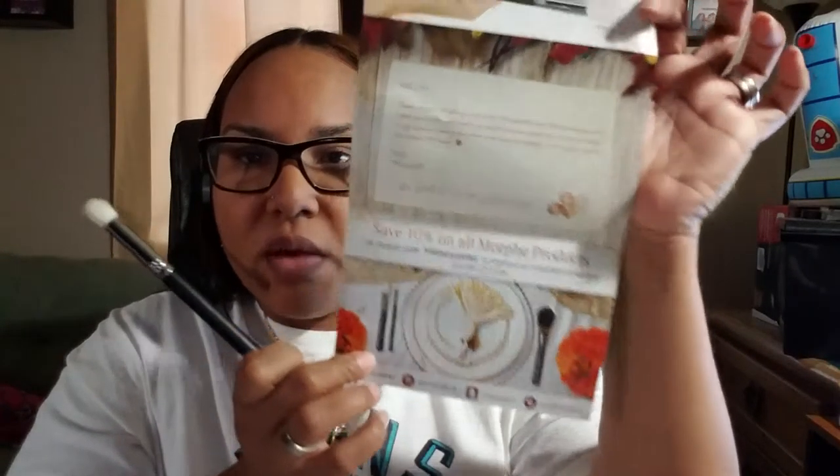This little fold-out shows you what to use each brush for. The ladies in here are very pretty and it has a message on the back: 'Hi love, thanks so much for being part of our Morphe Me fam. We're rushing into our one-year anniversary next month — we wouldn't be here without you. You're the lash to our liner and the highlight to our contour. XO, Morphe Me.' That's so sweet! And there's a code — save 10% on all Morphe products using code FRIENDSGIVING at checkout on morphebrushes.com.